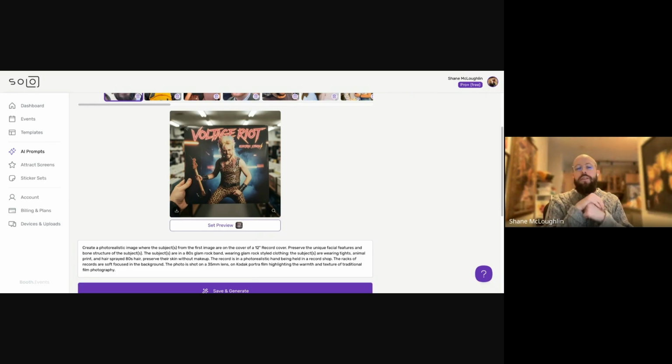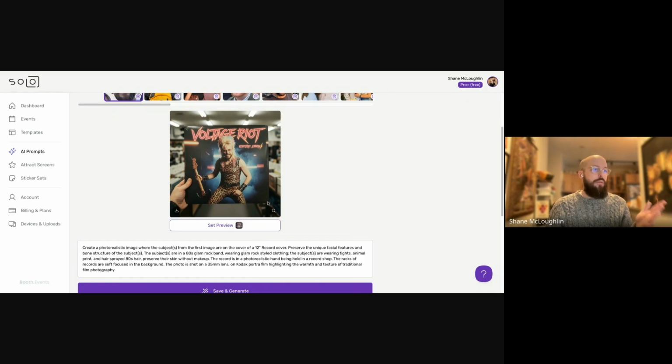So if you assign your AI prompt to a landscape template, and that landscape template has a landscape photo area, the photo area is what determines that, you'll get a landscape output. If you have a landscape template with a portrait photo area, you will get a portrait AI output. Hope that makes sense. Let me know if I need to clarify that.